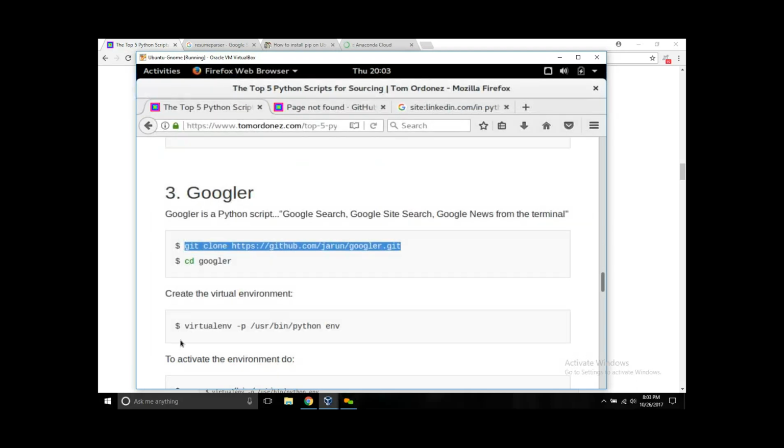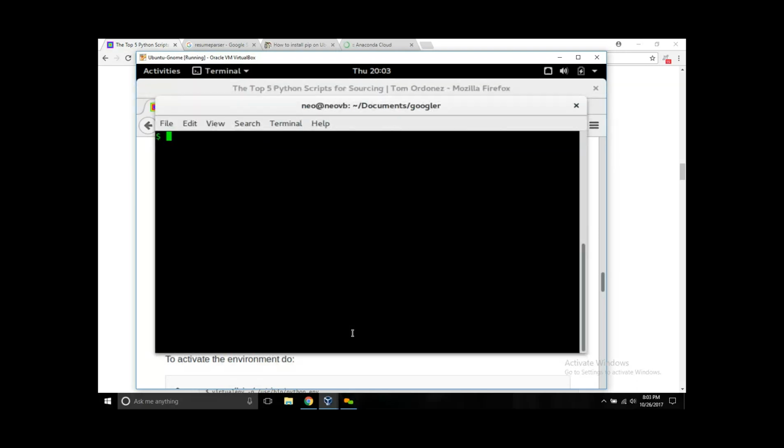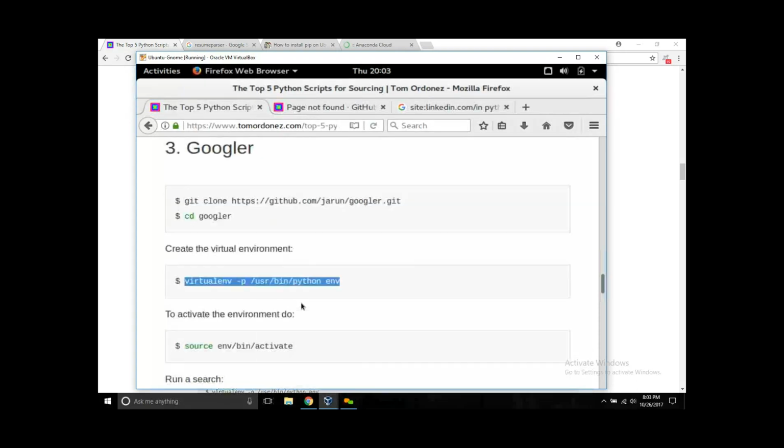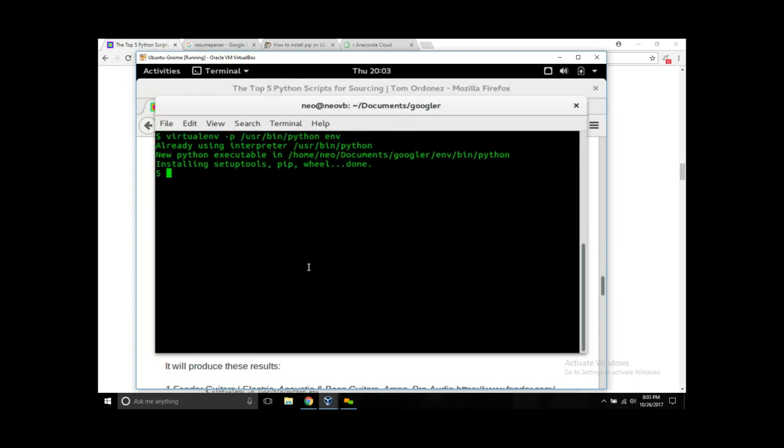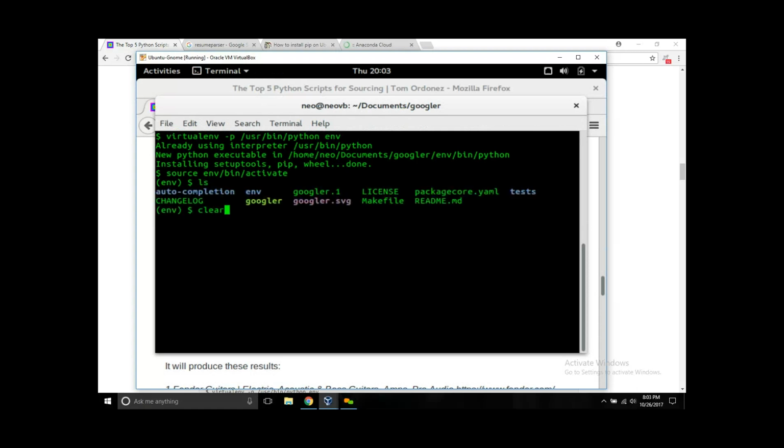Create a virtual environment. So we're following the same steps all over again. Okay, we did that, and then we need to activate. And we are inside the virtual environment. Make sure that we are in that directory, and that's all we need to do.